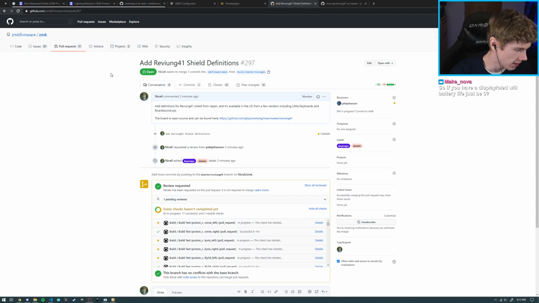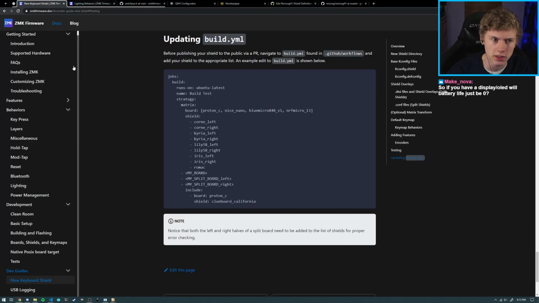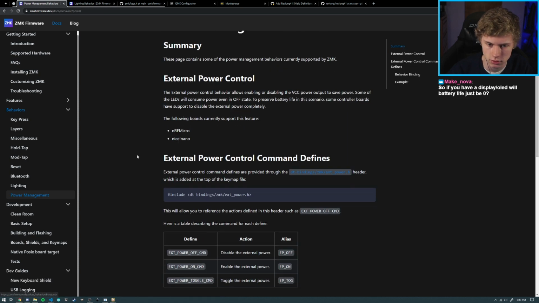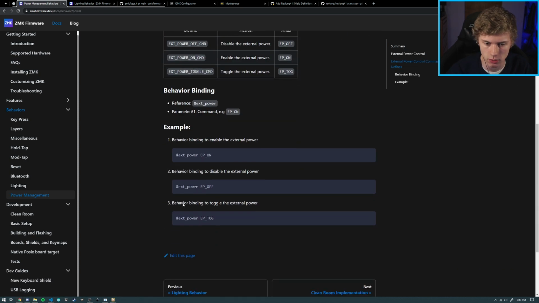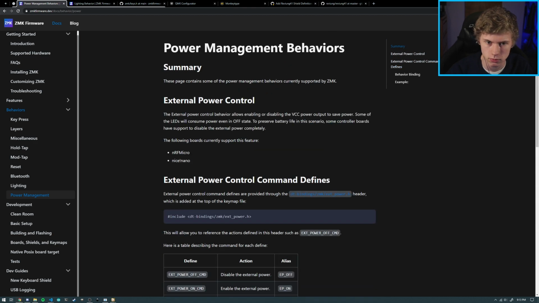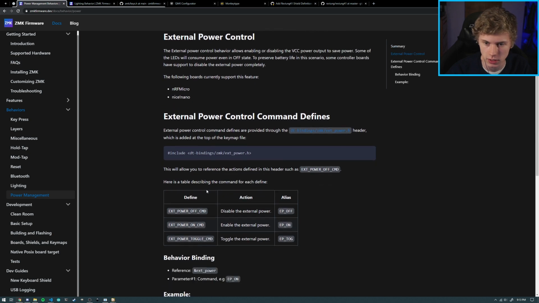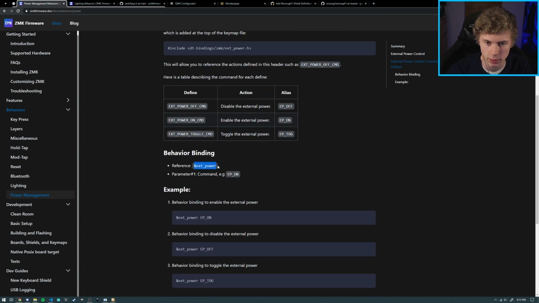Then Delsus, you said, how's VCC management going? Yeah, I think it's done. Yeah, here it is. You can see here, NRF Micro and Nice Nano support it, and you can do it by doing X to power, and you can do off, on, or toggle, and that will cut off VCC.